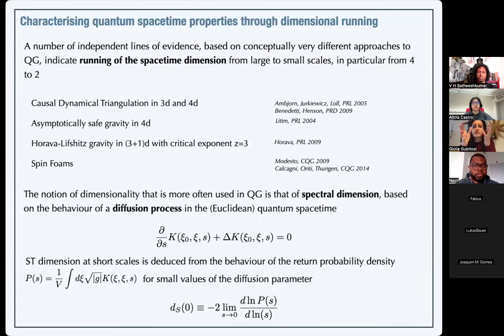And in particular, between, say, 10 and 20 years ago, people working in different approaches started to look at the space-time dimension. Well, I'm going to define space-time dimension in a second. They started looking at how space-time dimension would change when changing the scale at which you were looking at it. And in different theories, they were finding that while you have, as we see experimentally, four space-time dimensions at large scales, meaning human scales, then when you go to very short scales, so in the UV limit, you have a different number of dimensions. And this was a result that was appearing within different approaches.